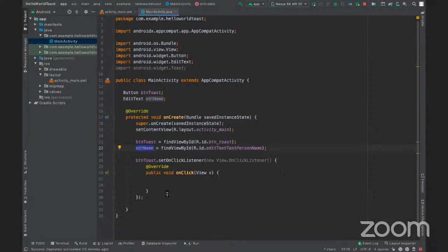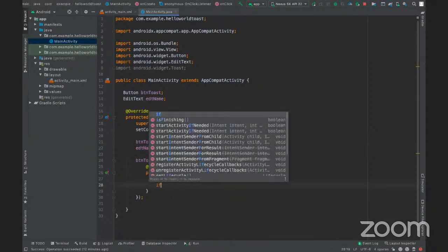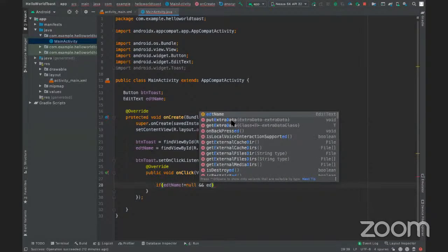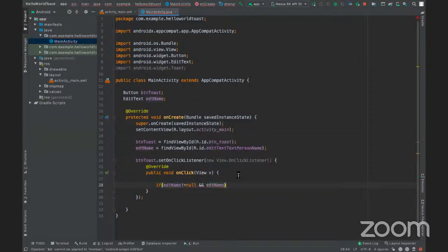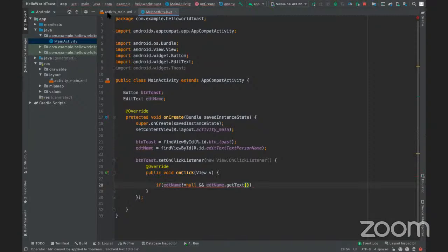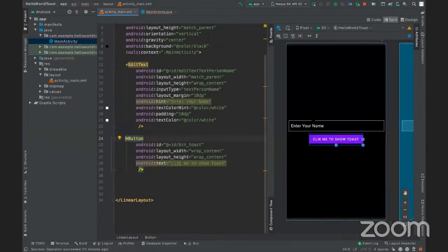So first of all, we have to check whether we have a value or not. So if editName is not null, that means this object is not null. And on editName, there is a method getText, from which you will be able to get the value from the edit text, right?